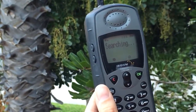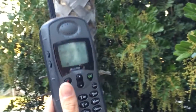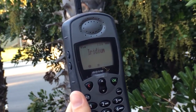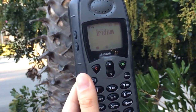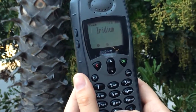Let's see if we can get it to register — maybe point it more to the sky. There we go. That's what it looks like when it registers. We've got three bars. It really has to have over two bars to actually register. Now let's make a quick free call before we drop signal.